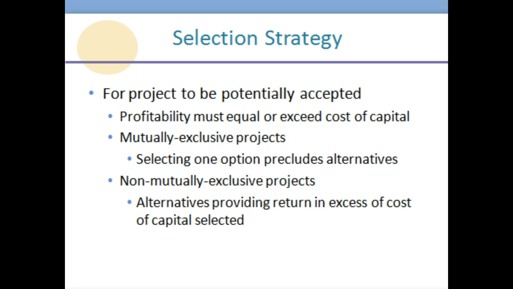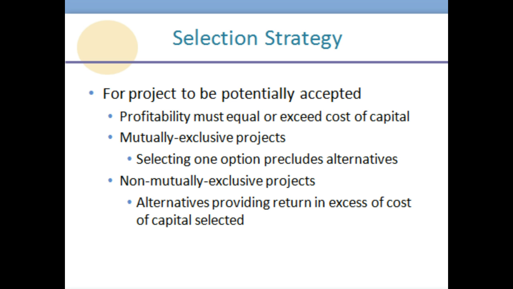All non-mutually exclusive projects having an NPV equal to 0, which also means an IRR equal to cost of capital, should be accepted under normal conditions. If the NPV equals 0, it means that the company will earn its cost of capital on the project. The NPV method and the IRR method always agree on the accept or reject decision on non-mutually exclusive projects.